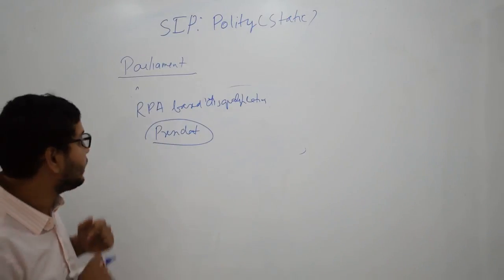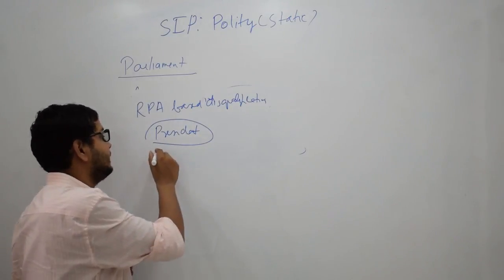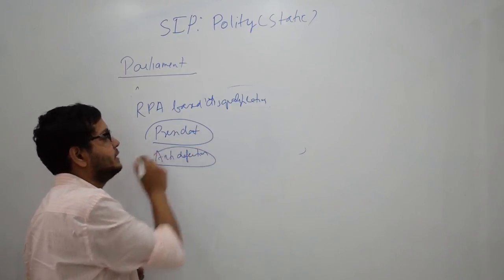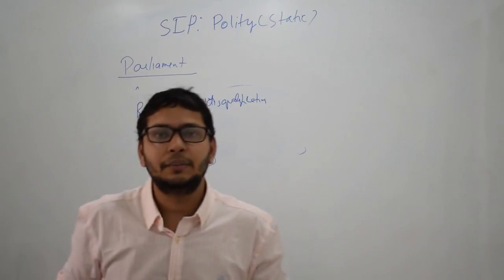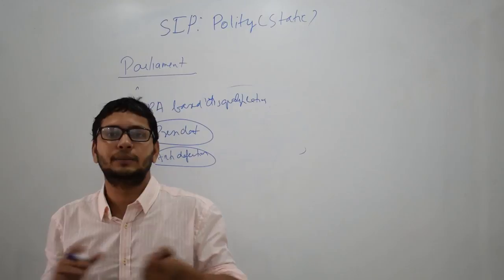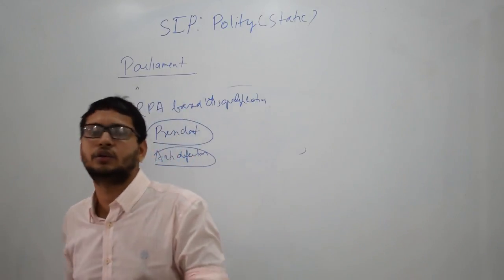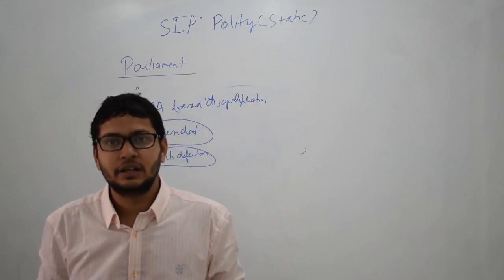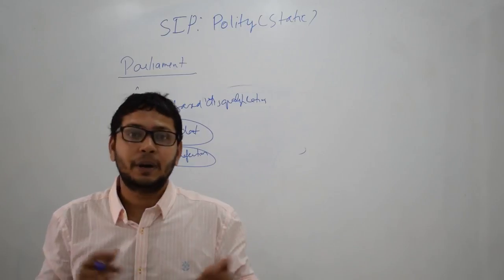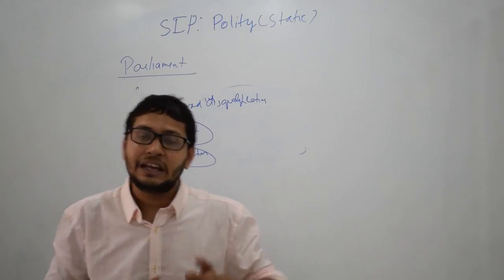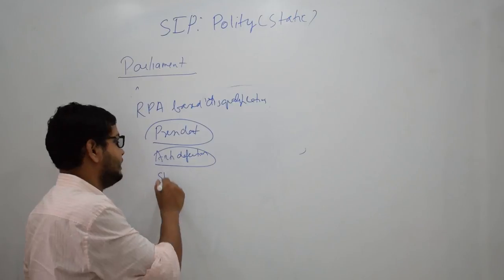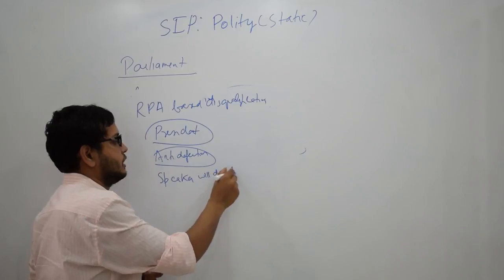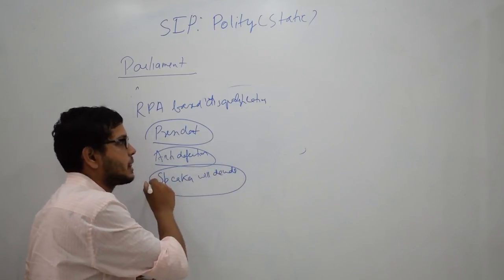However, there is one more case of disqualification, which is anti-defection. Anti-defection means that you reach parliament with the mandate of one party and then midway you leave that party and join another party, or you don't vote according to what the whip of that party says. In that case, the party can appeal for your disqualification, and the speaker will decide whether you are disqualified or not, and his decision will be final, right?